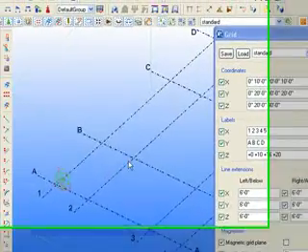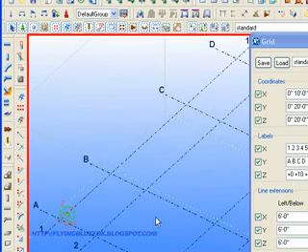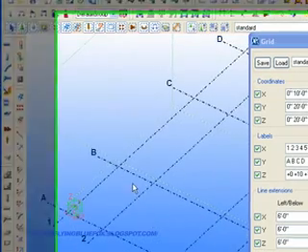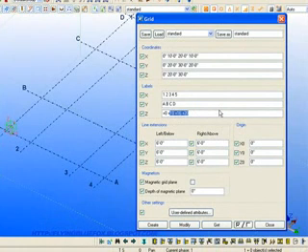Just make sure you highlight the grid to modify. If you don't highlight the grid, it won't modify the grid. So just make sure the grid is highlighted. So let's give a label on the elevation, 20 feet, 30 feet. Modify.